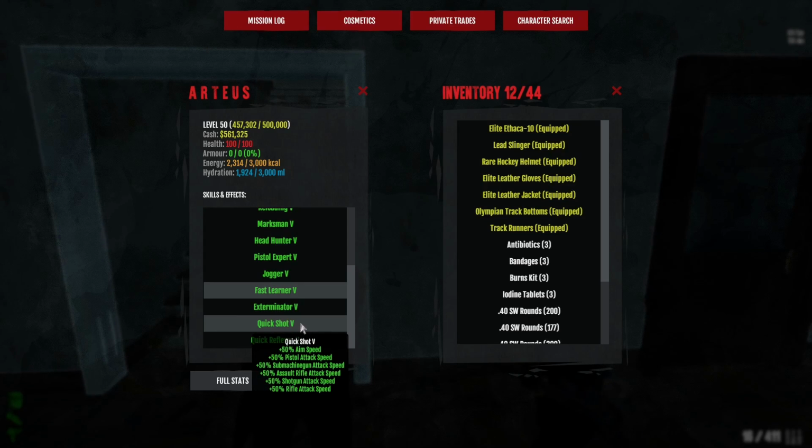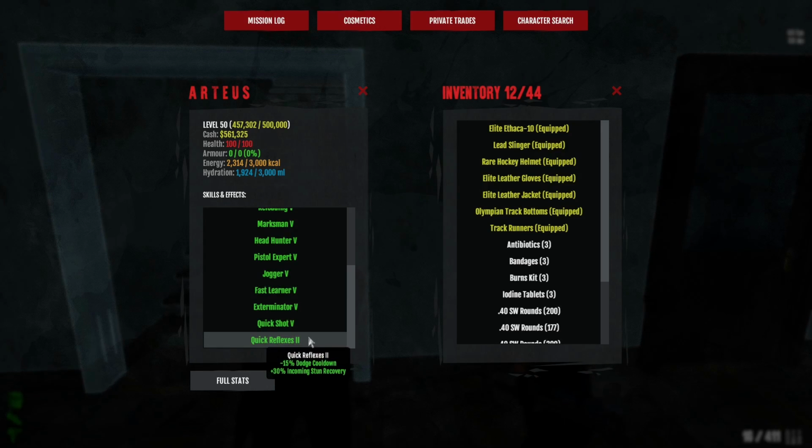Quickshot 5 also for that aim speed and attack speed. Attack speed doesn't matter that much. I mean, it can help if you miss sometimes, but aim speed really helps a lot. Both are useful stats, but you don't have to go for Quickshot if you don't want to, but I suggest you get it just in case you miss, things like that. It's gonna be really helpful to attack faster. And Quick Reflexes too. We have 2 points into Quick Reflexes. I didn't know what else to put into those points.